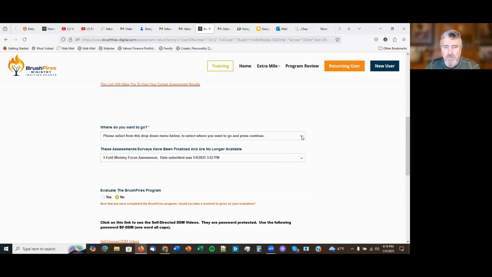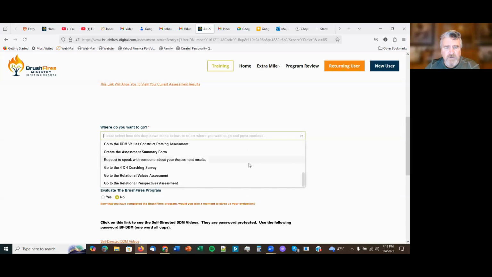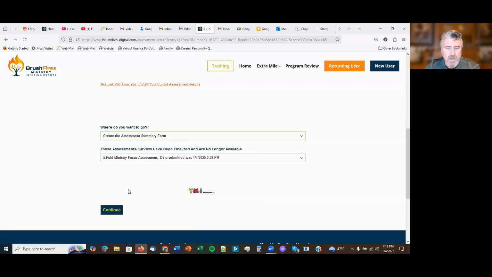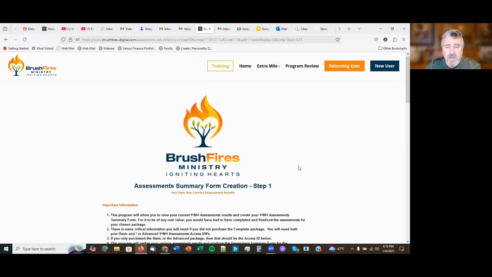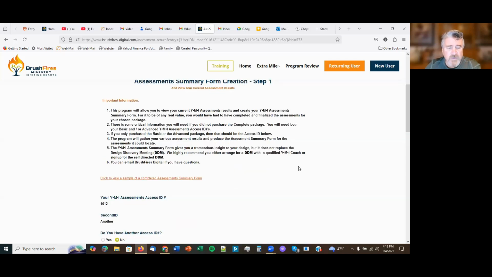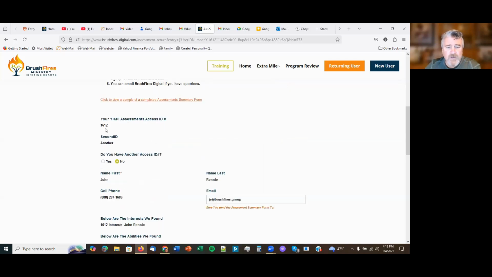There is one other thing I want to bring to your attention. At the very bottom here, there is an option to create the assessment summary form. This is a PDF that is created for you so that you can actually see hard copy wise exactly what was completed and how your assessments are coming up right now. So at this point, it already filled in your ID number.